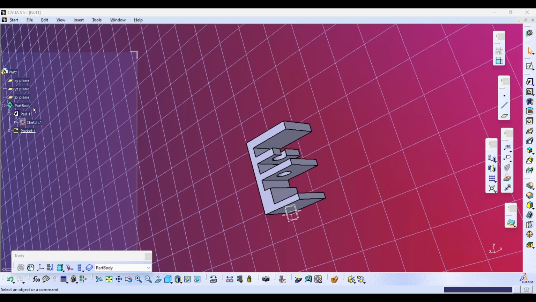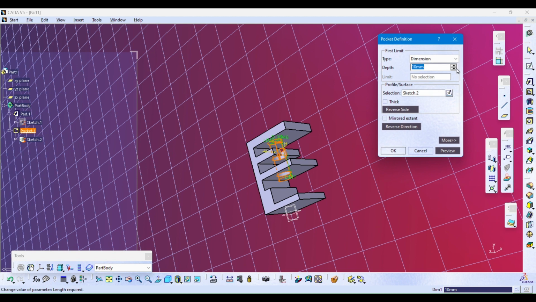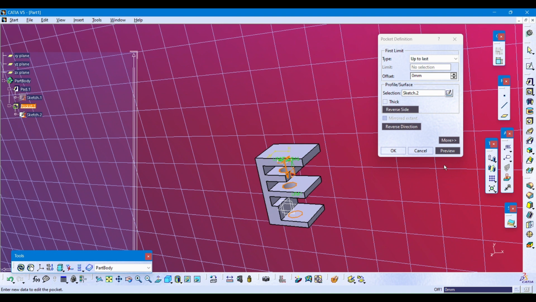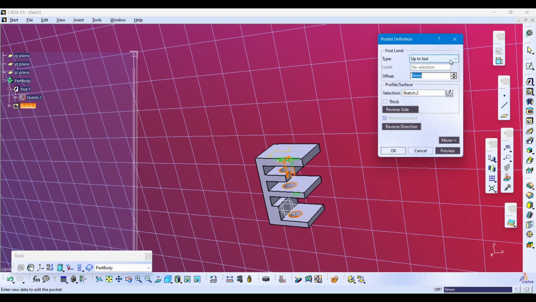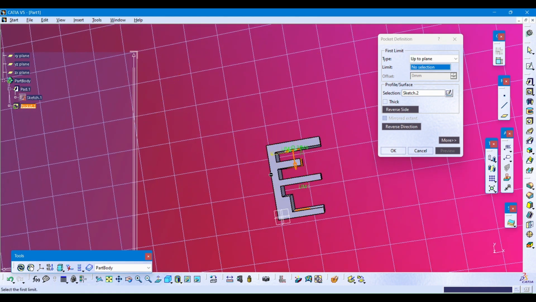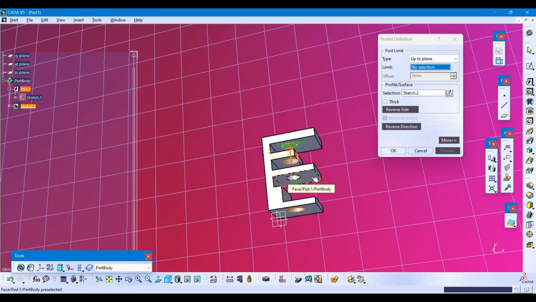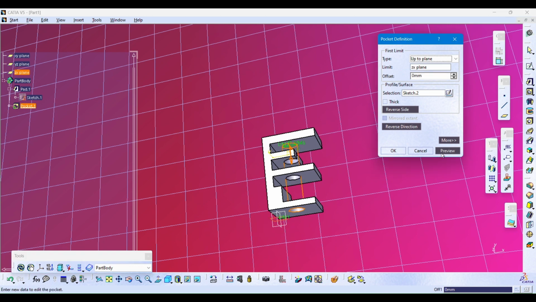Now let's edit this pocket and see the other options available. If I'm selecting up to last, it will drill up to the last element, as you can see here. And I'm going to edit it again, up to plane. So if I'm going to select up to this plane, it will remove the volume up to that plane.